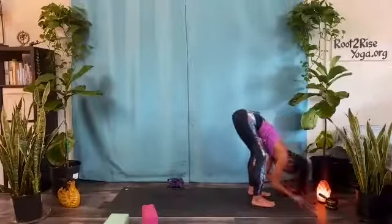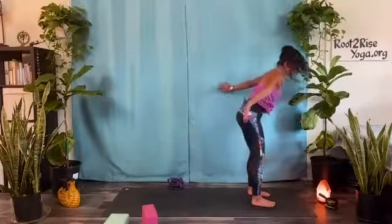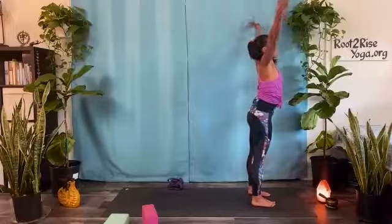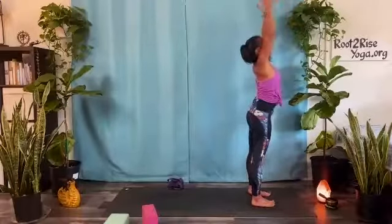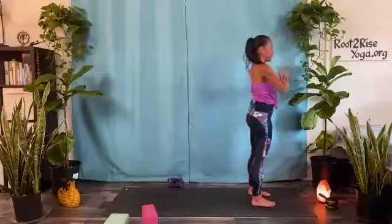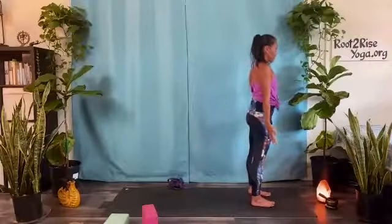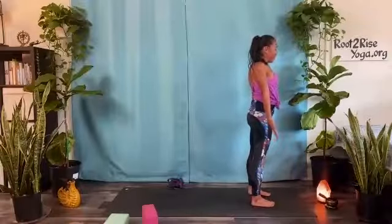Firming down through your feet, inhale, sweep your arms to rise with that flat back. Let your palms meet as you look at them. Exhale, trace your thumbs down your center line. Arms by your sides, palms facing forward, Tadasana, Mountain Pose. Take a few breaths here.